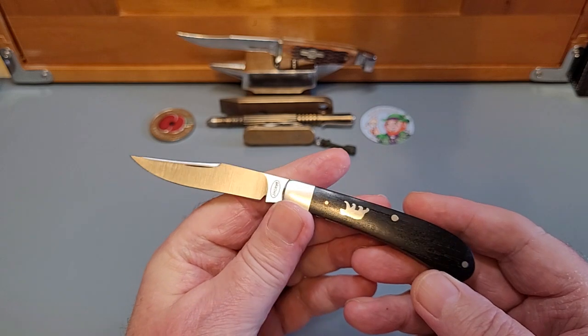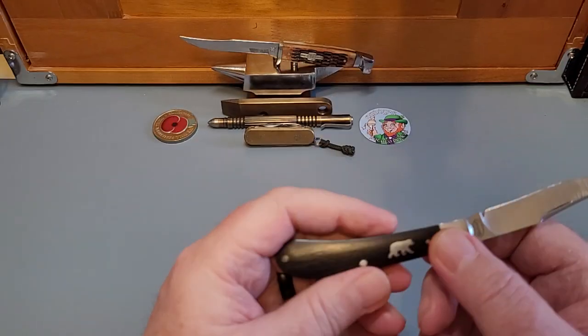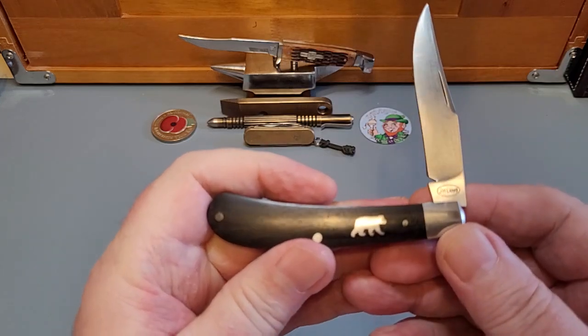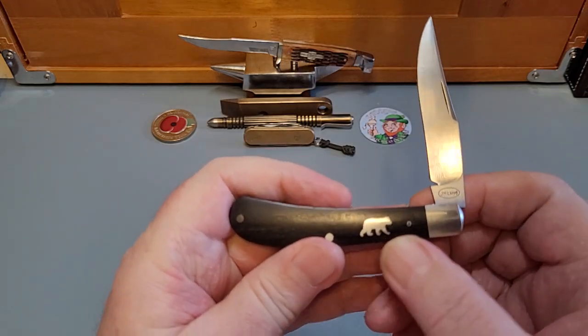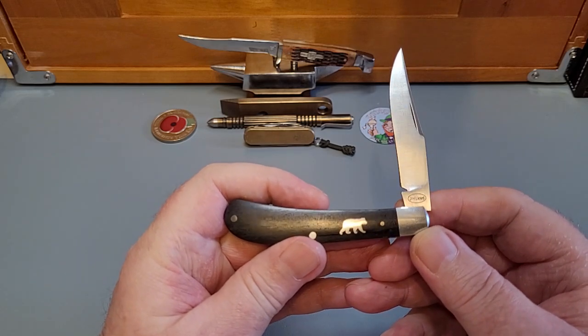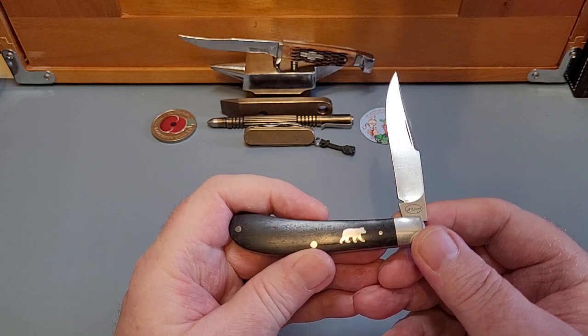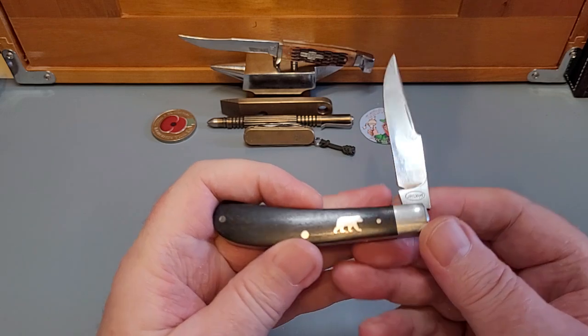You know, this is never going to be a hard use carry. But to have that little polar bear, listen to this, beautiful snap. That beautiful polar bear on it. That is honestly one of the most attractive shields, or whatever you want to call it. It's just gorgeous. It's so well done.